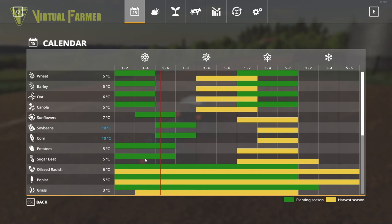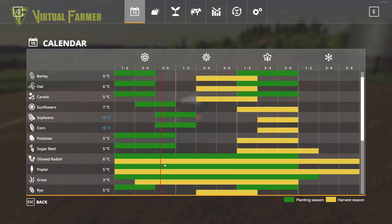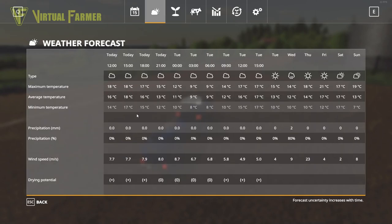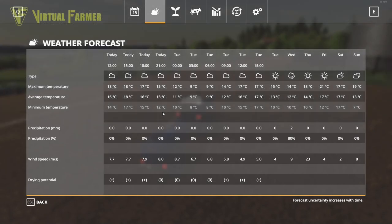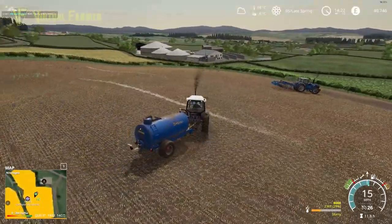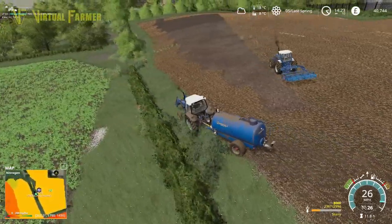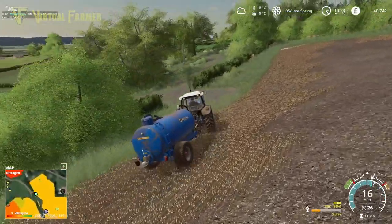With the crops we've got left to get in - our carrots need to go in today, the temperature is right for them and it's all good. The soybeans need 10 degrees on the ground to go in. We're currently at eight degrees so I'm expecting the ground to get up to soybean germination temperature next game day pretty much. We're looking pretty good for where we are. Let's get this back down to the shed and then load up the 6810 with some carrot seeds.